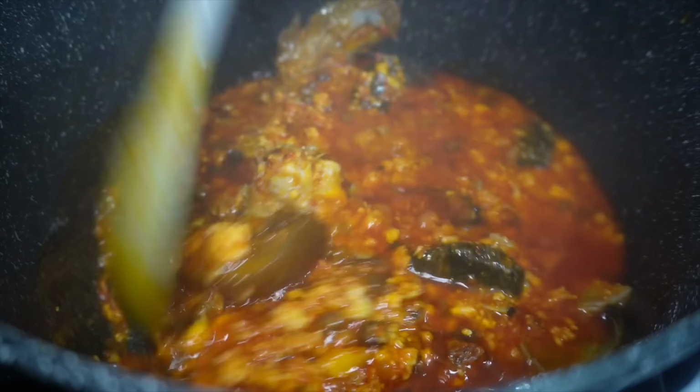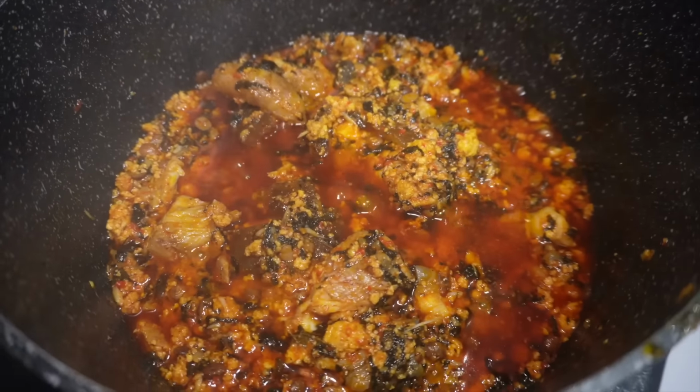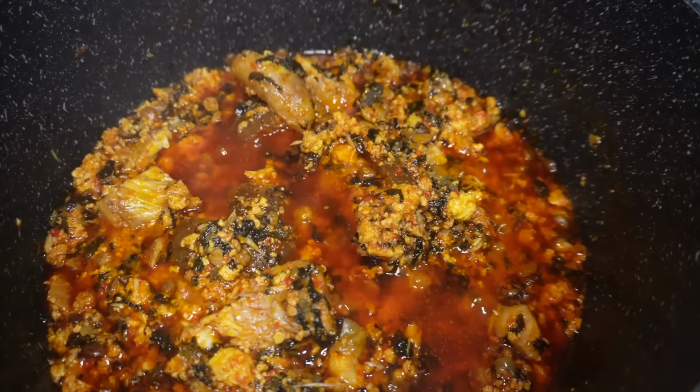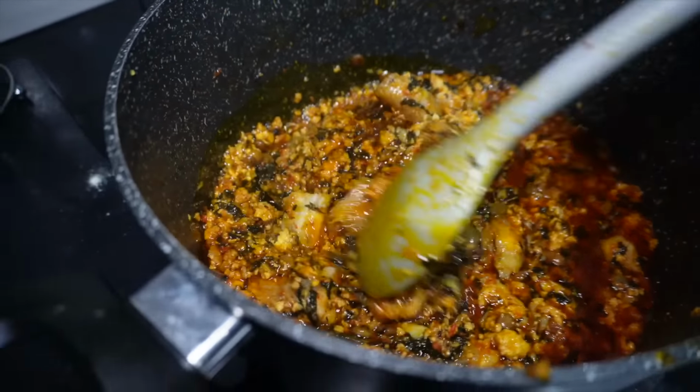And then I'm adding in the ugu leaves and again, just leaving them to cook for a bit. And it should eventually look a little something like this. So I didn't think it looked right, but apparently it was right. So yeah, that's what it looks like.